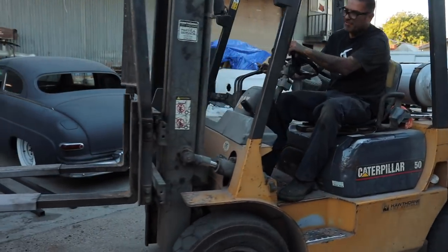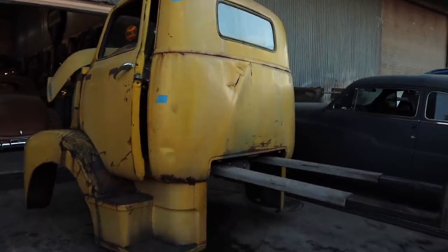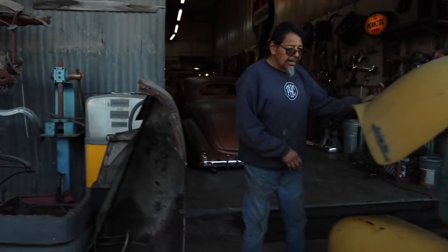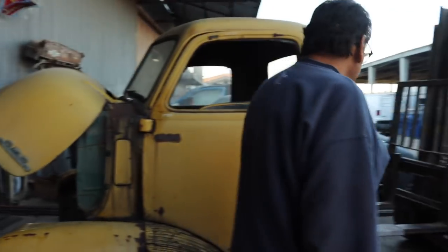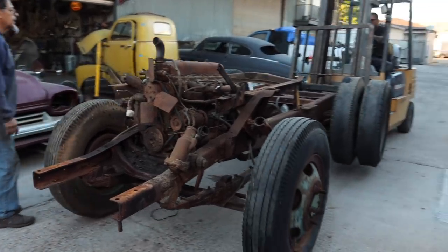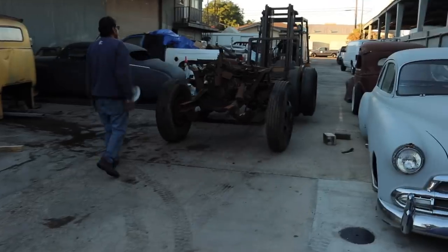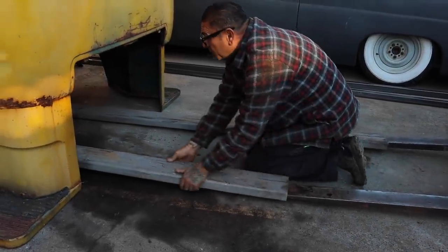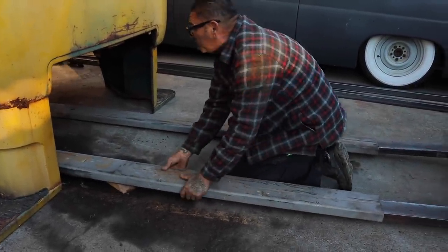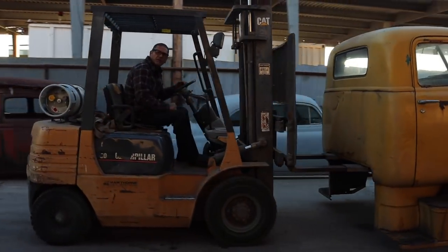Okay, let's get the truck out of the wind. We good? Ahí déjale los forks, pues. I'm gonna put it over here.